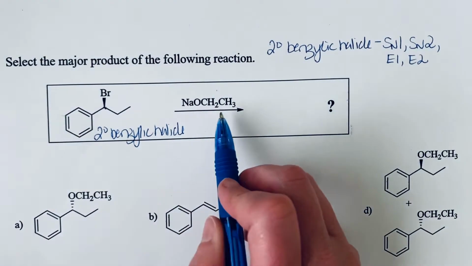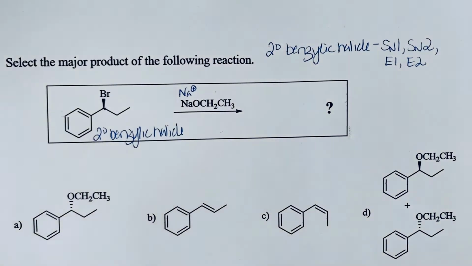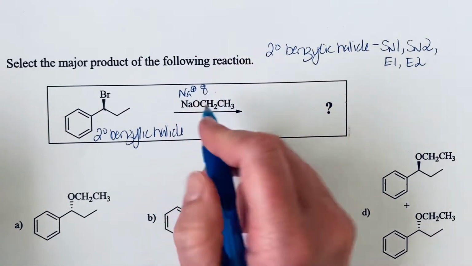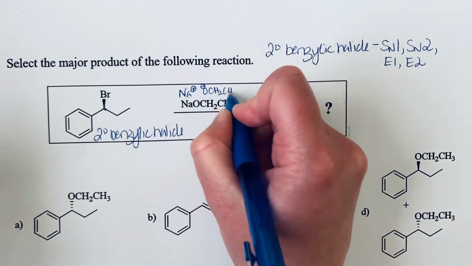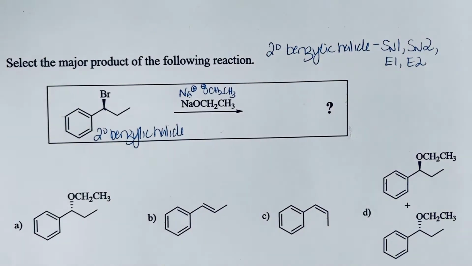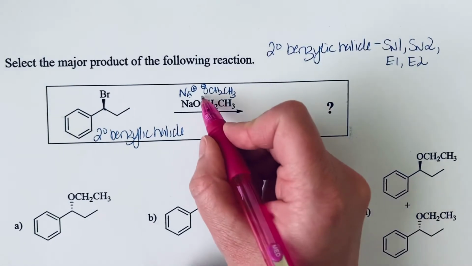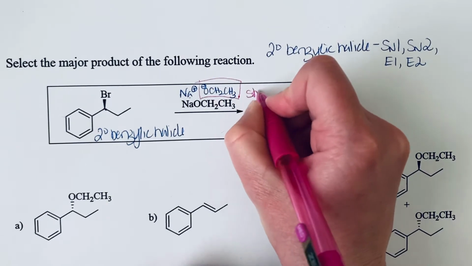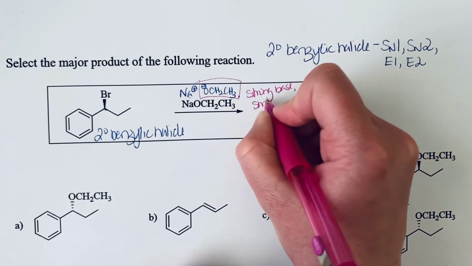So we see that we have sodium ethoxide. Remember, whenever you see a sodium in front of something, sodium is positively charged. Whatever is next to it is a negative charge, and we're looking at an ionic bond here rather than a covalent bond. So that ethoxide is really what our reagent is. The sodium is a counter ion. So this ethoxide is what we're considering. This is a strong base. It's also a strong nucleophile.